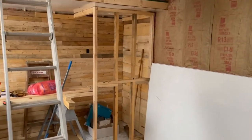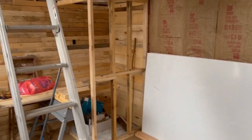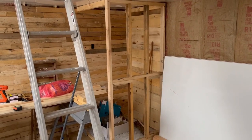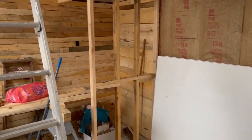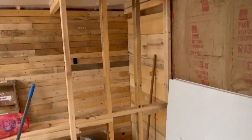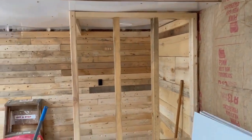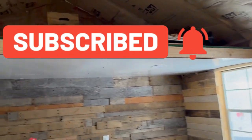I did a little more framing on the bathroom and that will allow us on that wall to use some of the scraps we've got. If they're at least a foot long, we can work with it; if they're a little longer, that's not a problem either — we've got lots of space to work with there.